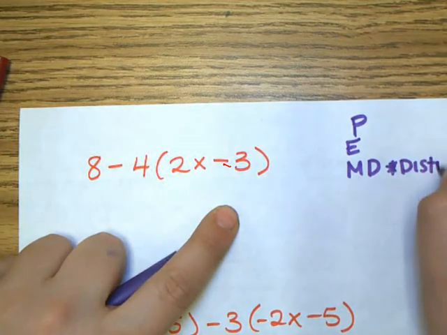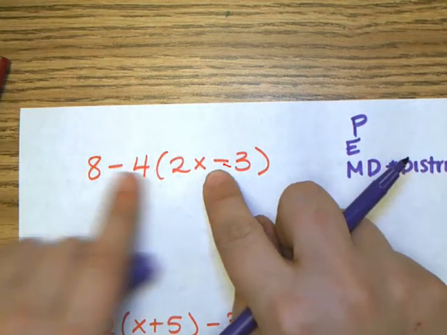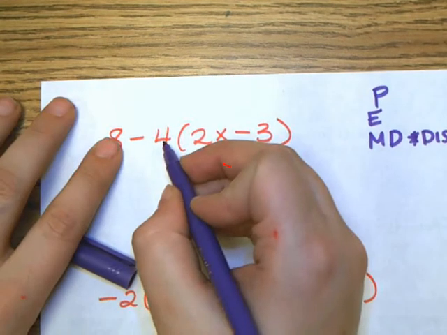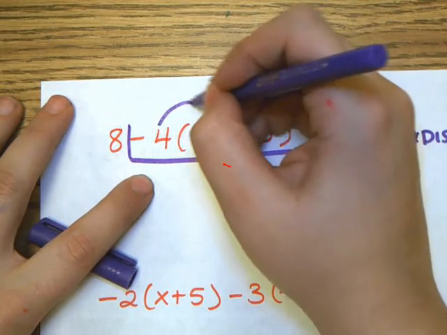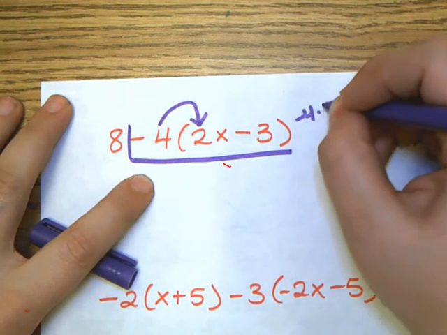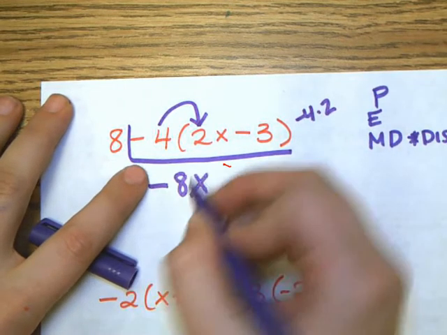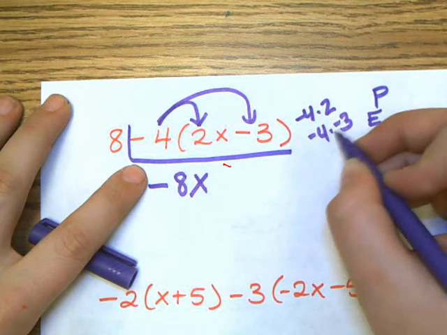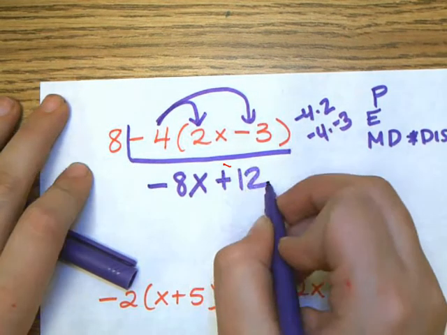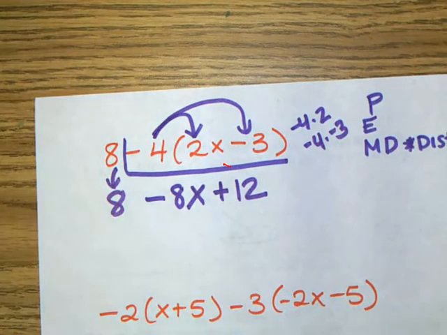Okay, let's take a look here. Same thing, we cannot do the parentheses first, there's no exponents. So multiplying and dividing, and that is what the distributive property involves, is multiplying. Since we can't do the parentheses first, we're going to distribute. But that's not a 4, that's a negative 4. So negative 4 times 2, a negative times a positive, is a negative 8x.